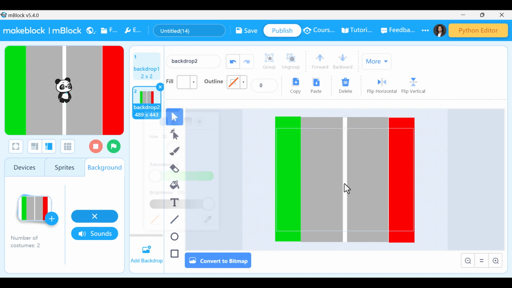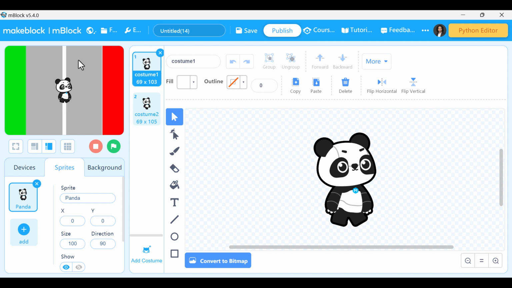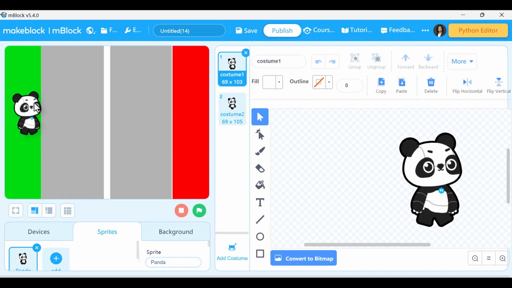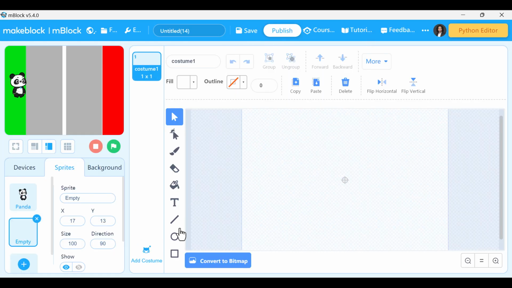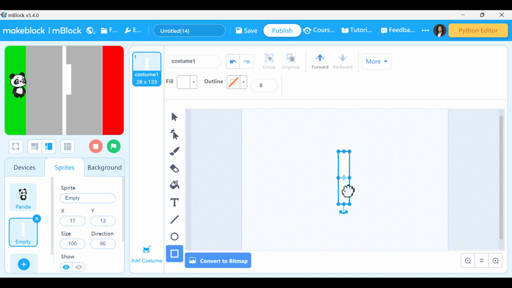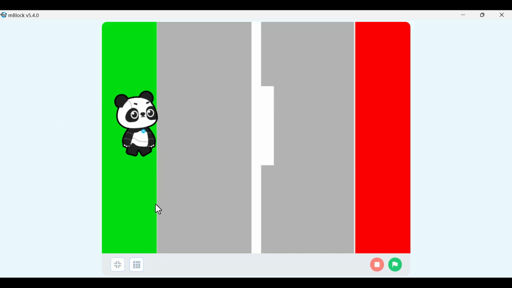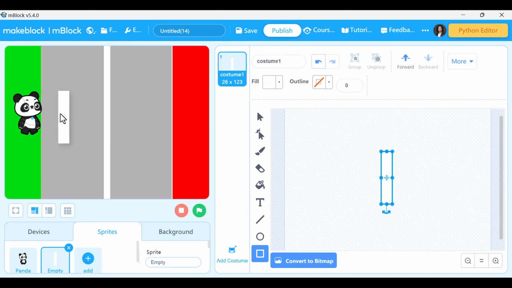Okay, this is exactly what we want. Let's begin our programming. Bismillah. We will make the bear on the left side, and we will make two things, the beginning and the end. We will design them. It will be a small rectangle with a specific color on the left side and on the right side. The one on the left side will be the beginning, the one on the right side will be the end.